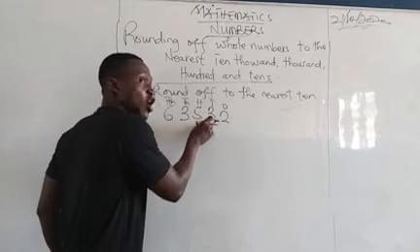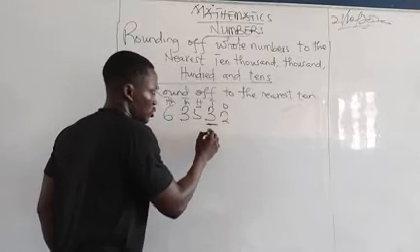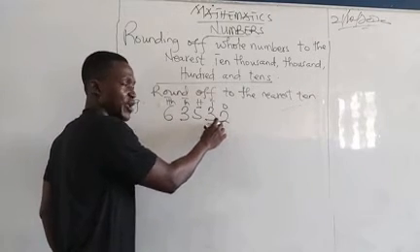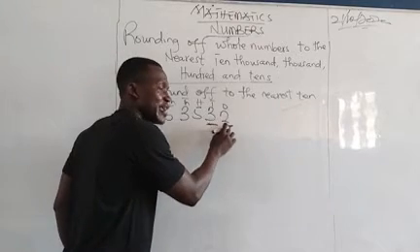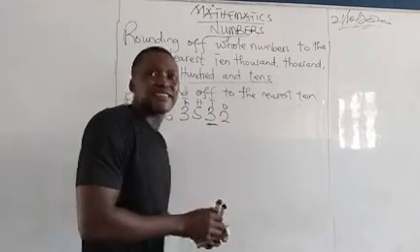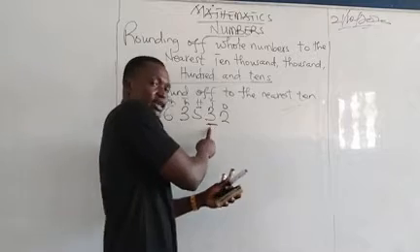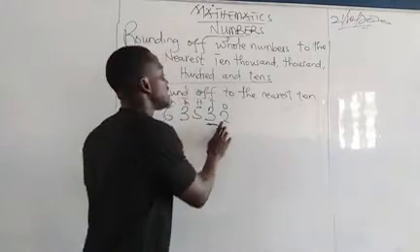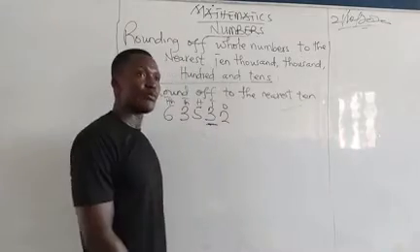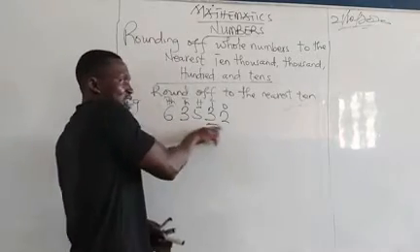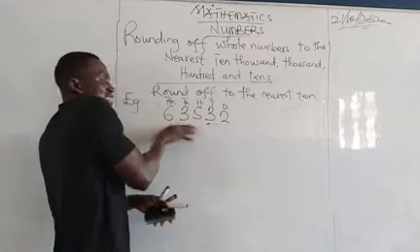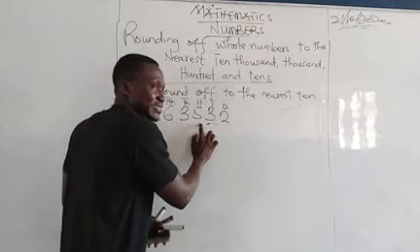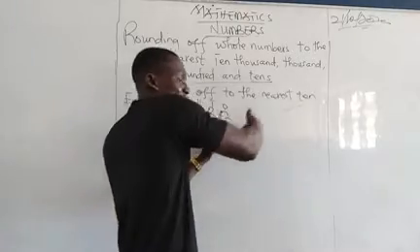Now we are going to be on where our 3 is. The 3 is on our tens position. So we check the number in front of the 3. We have 2 here. If the 2 is 5 and above, you add 1 to this. If the 2 is 4 and below, you just maintain this, then you make this one 0. Since we are looking at the tens one, we maintain this one. We are not going to do anything to this. We are going to maintain these values here, but we are going to check those here.